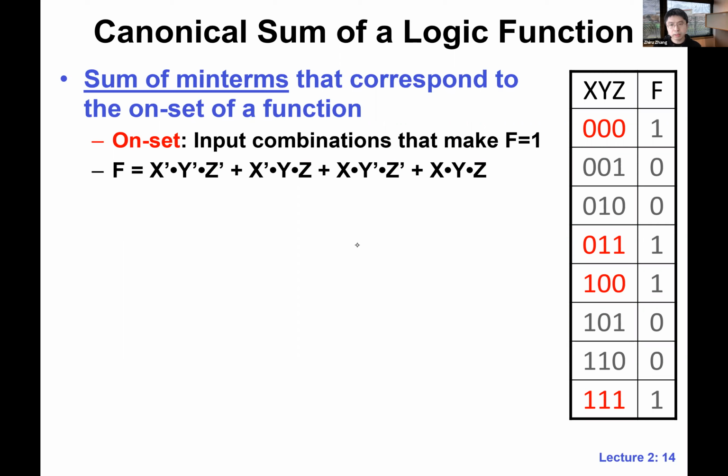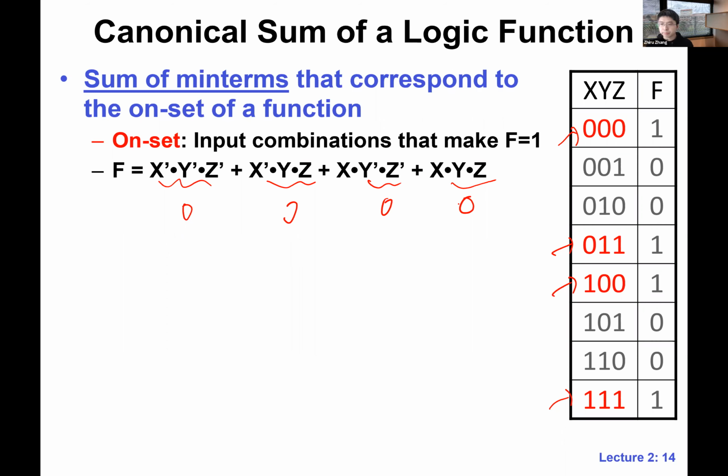Like I just mentioned, if we hit any one of these, then one of these terms will be a 1. Since these are all ORed together, the function is 1. Otherwise, if you are not hitting any of these red rows, that means we are in the offset, so all of these will be 0, and of course the function is 0.